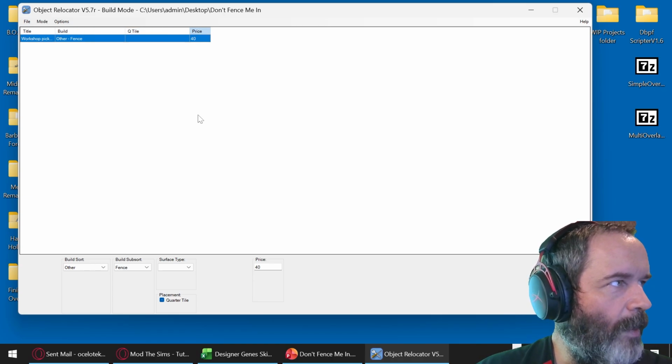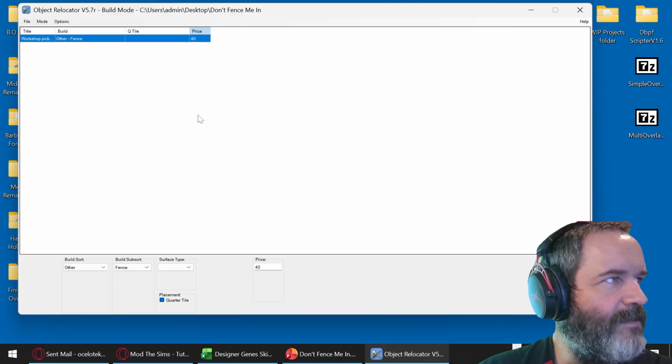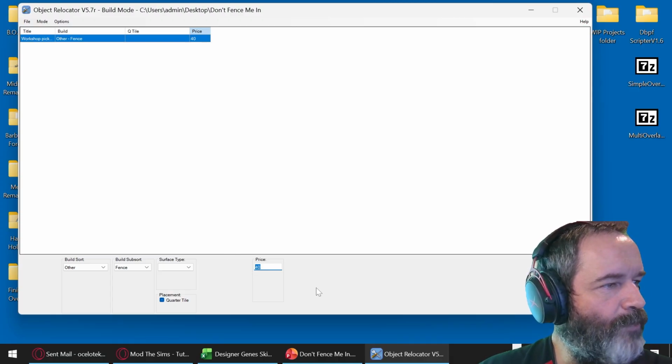Now, the reason why cloning the fence in SimPE is wonky is that it will say one thing in the XFNC, but if you don't add the text to the STR, it will show a different price. It's going to charge the sim whatever's in the XFNC to build the fence, but it's going to show whatever's in the STR as a catalog price.